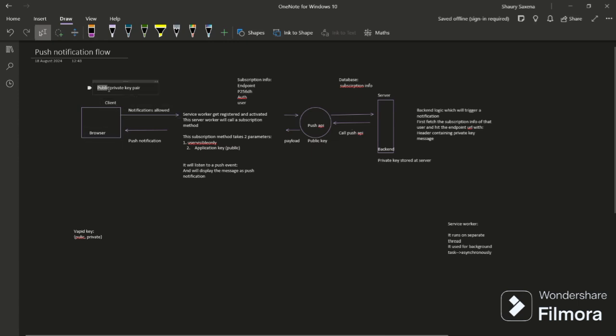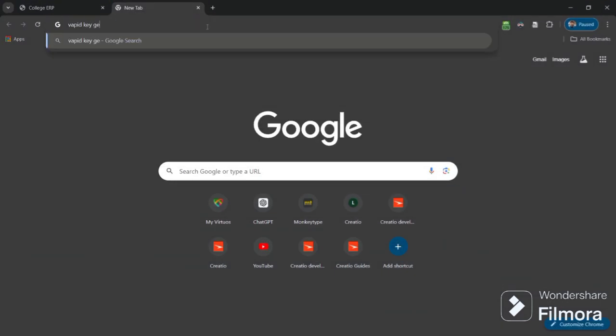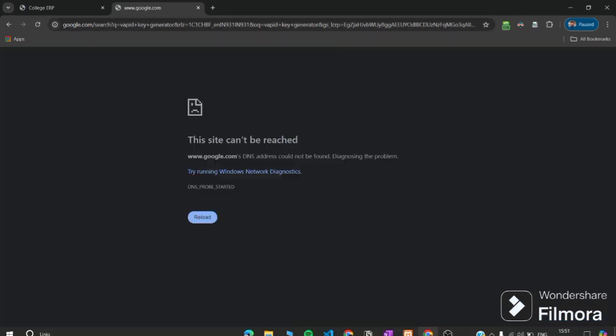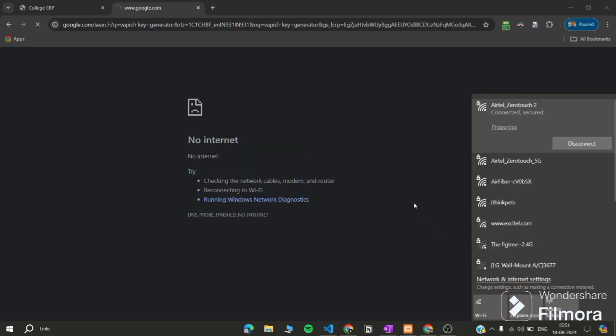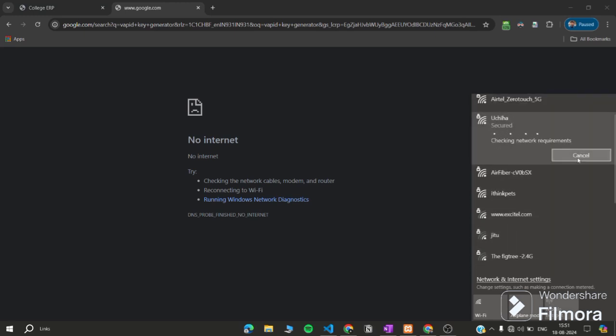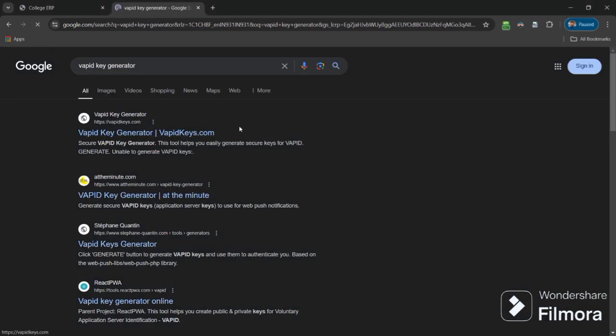Now, what happens? We will generate a public-private key pair. It's like a VAPID key, and we can simply generate it here. I should say a VAPID key generator.